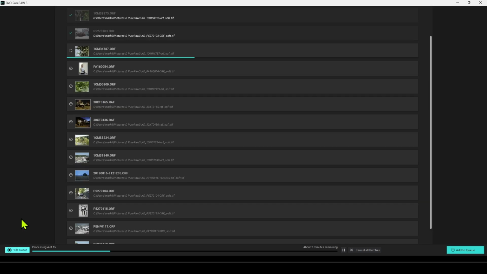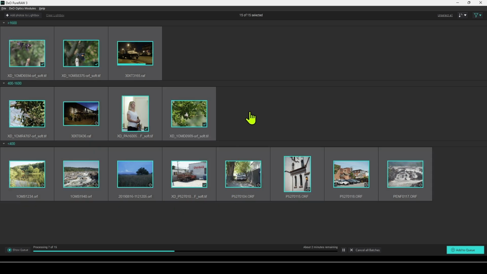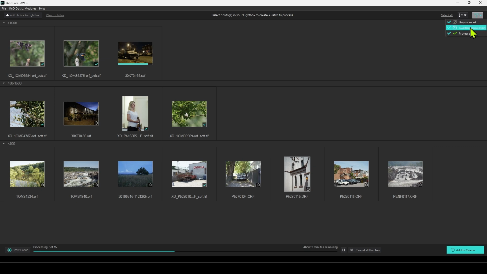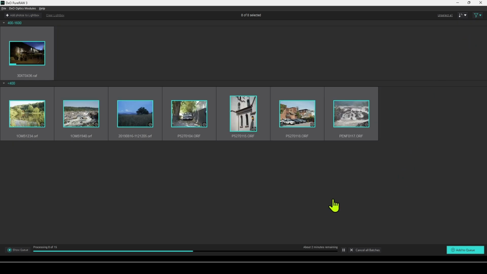And show queue. Now when we go back to the lightbox, you'll notice that as things are getting processed, there'll be a little cyan color checkbox letting you know that that image is done. And then you can see here that it's working on this image, and this one is done, and this one with the gray checkbox is letting you know that it's waiting to be processed. And while we're in the lightbox, what I can actually do is just show the images that are waiting to be processed yet. So let me uncheck these and just say, okay, just show me the ones that are waiting to be processed.